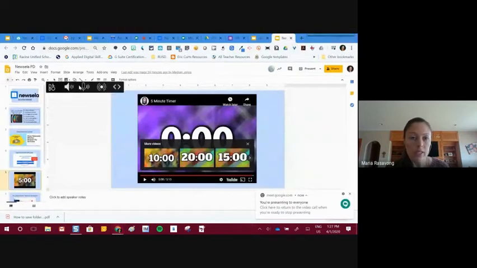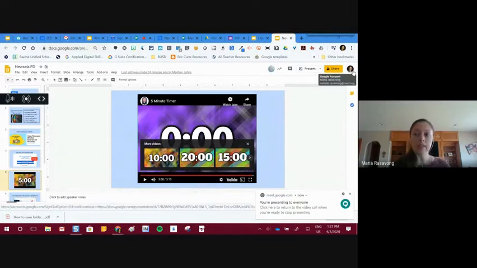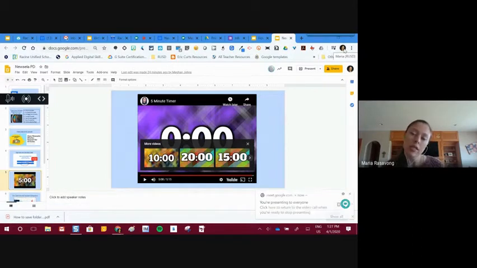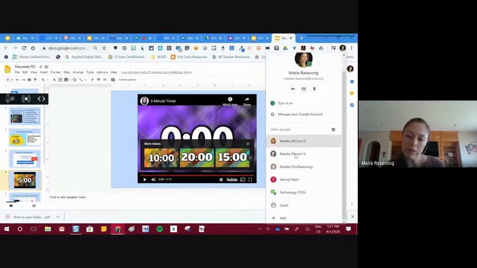If you see right here, I have my picture on my Google Chrome. I have all my tabs here on the top, and then I have my picture here next to the 3 dots. So I click on my picture, not the bottom picture, because that bottom picture is signing me on my Google account for my presentation, but the top picture is signing me in for my Chrome. So what I do there is when I click there, I have different people that I use for.